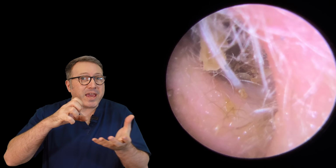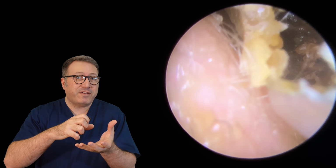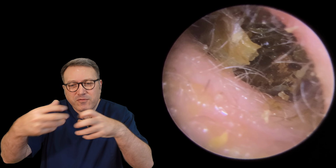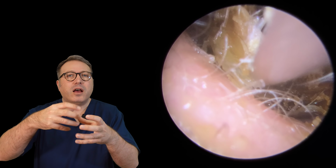And you can see that big chunk of skin there detaching from the left side canal wall. Trying to hold on, but it just kind of unravels the skin rather than draws it out.